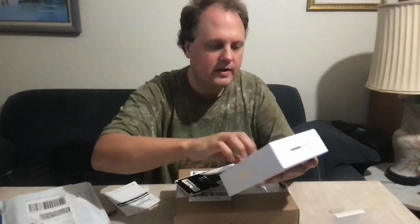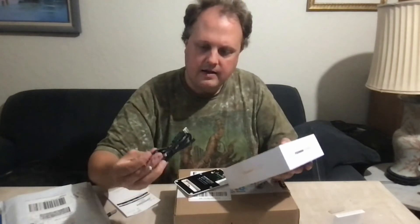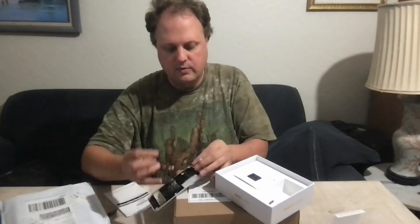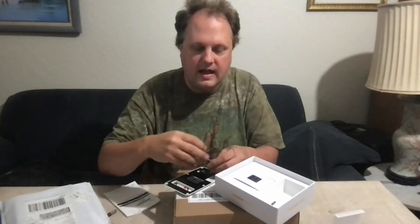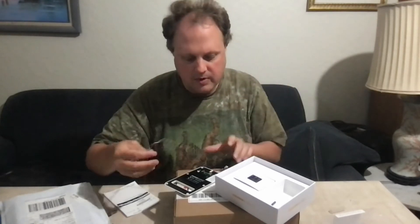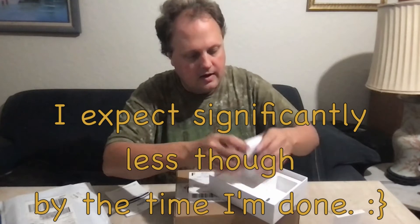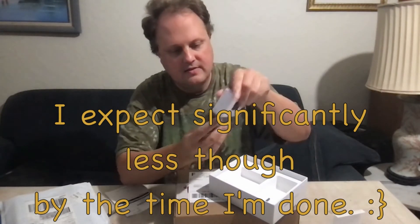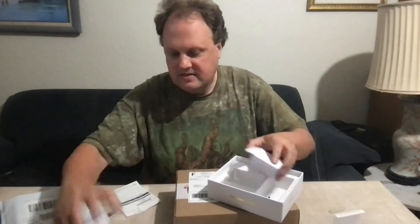Let's find out. It looks like we do have, as well as some documentation, our USB cable — which is a standard USB, not the mini; the other end is a USB-B, the trapezoidal one. We also have a cable that will clip onto this unit. I quite like this design because you can remove it with minimum hassle and still have your wiring intact inside the cavity — it gives you a good amount of wire to work with. This is the first time I've opened one of these and I'm fairly impressed. You're supposed to get something like nine hours of battery life out of a single charge, and I'm pretty excited to test that out.